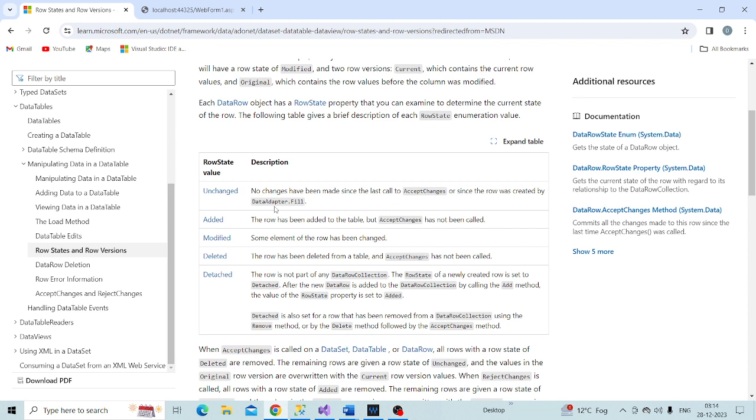Now let's look at using the accept changes and reject changes methods. First look at the reject changes method. Now I am going to change the text on this button.